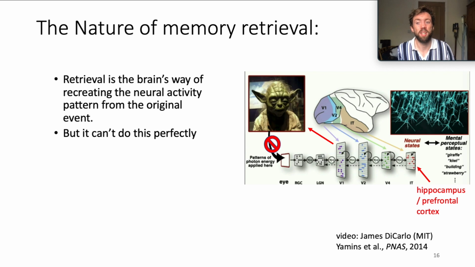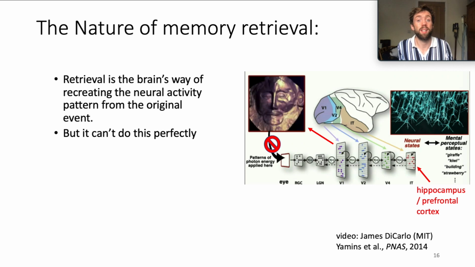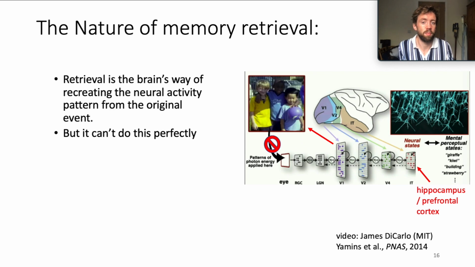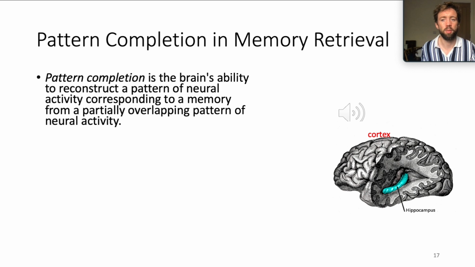However, we all know that memory is not perfect, so it's very unusual or perhaps impossible to perfectly recreate an event in memory. Although some people, for example with post-traumatic stress disorder, may get more intense and accurate memories than most other people. So what happens here when you're trying to reconstruct a memory is that you're trying to start from an initial partial or incomplete pattern, something that reminds you of something that happened, and then what you want to do is try to complete the pattern and reconstruct the entire memory.